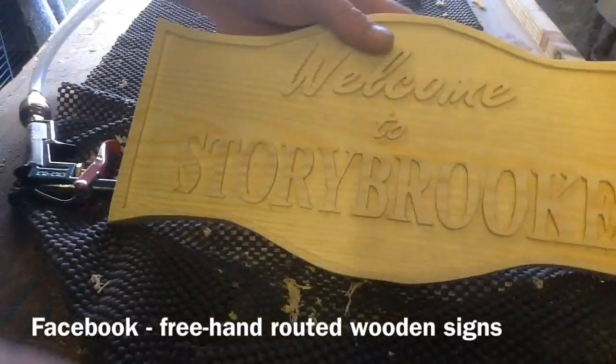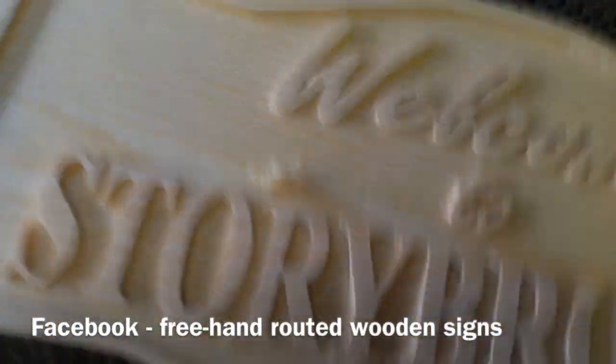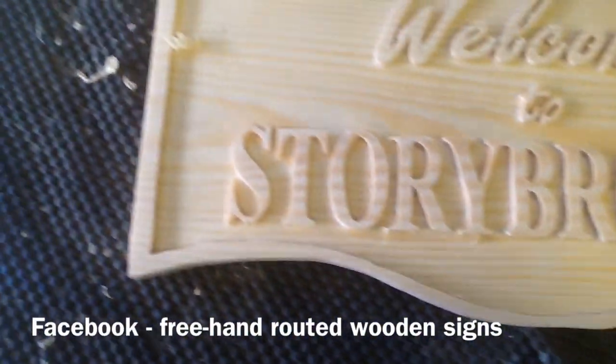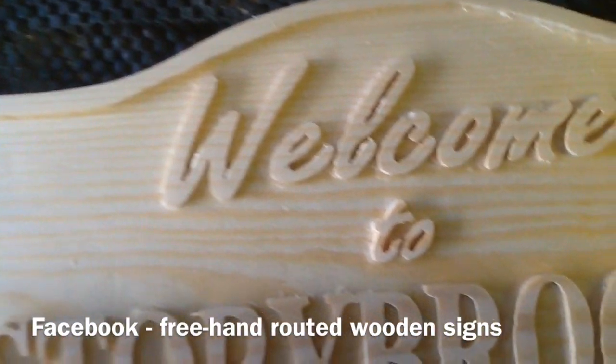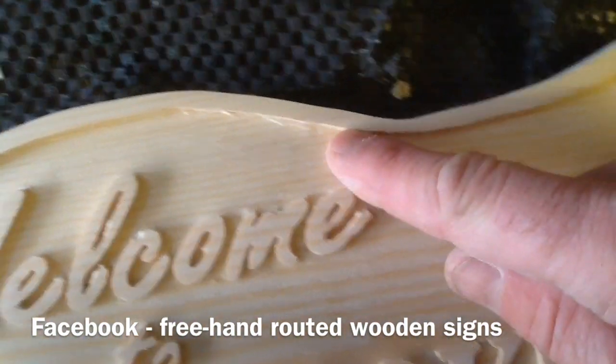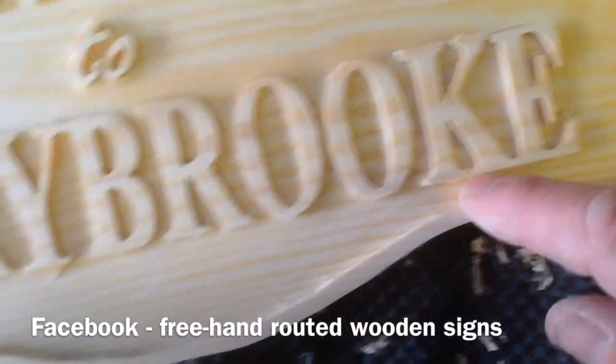Alright. There. No, I'm pretty happy with that. Still a little tiny cleanup around the edges. I'll go over that with the chisel.